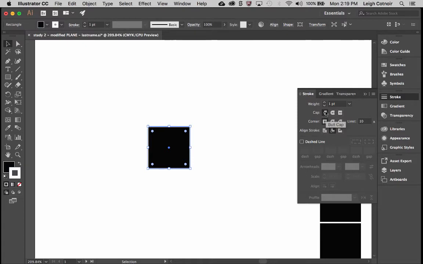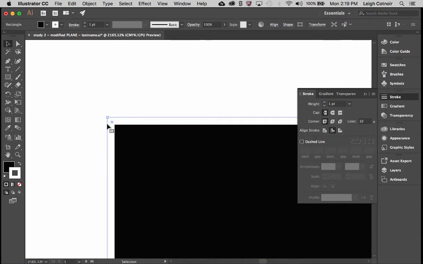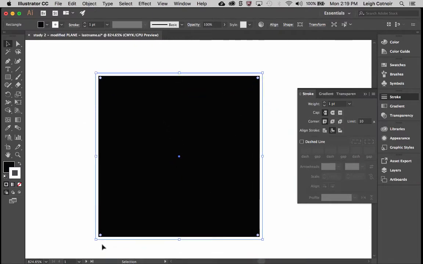Now, the reason that this is important might not be obvious to you right now, but when we get into a lot of really detailed stuff later or in different classes, the way that this cap looks really does matter because of the way that your points will look whenever they end. All right, now on an object that has a closed path, meaning that it's not a line, it's an actual closed object, it's a plane or something, then this is a little bit less important.